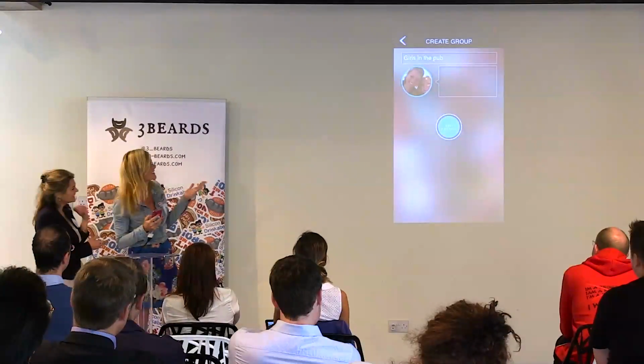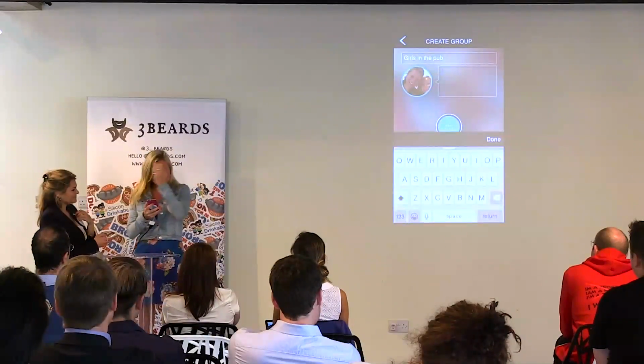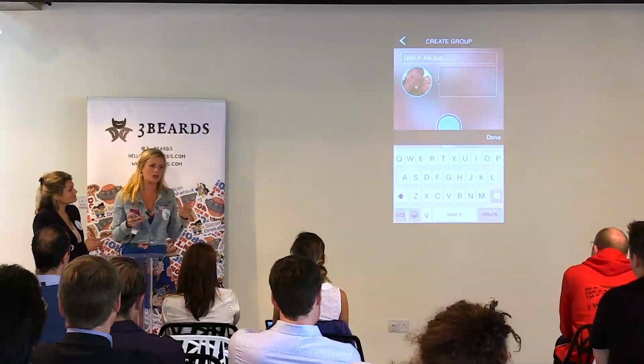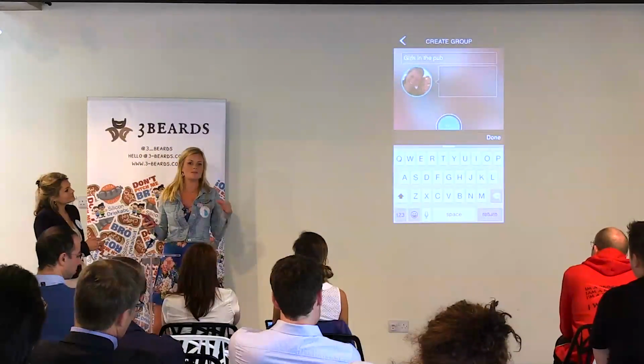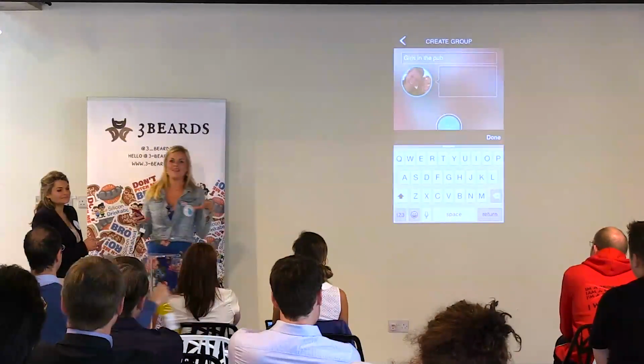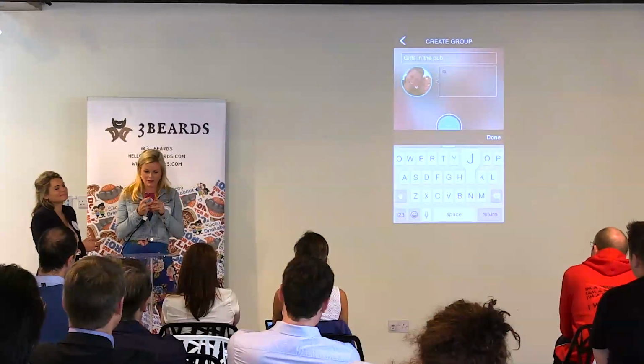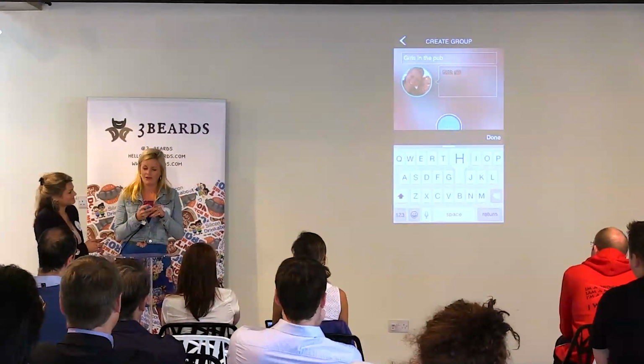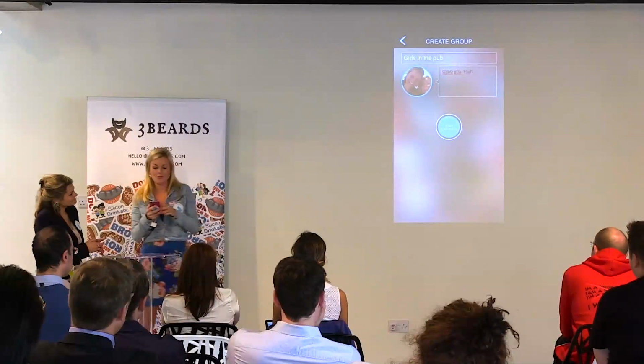So just to show you how it works. Then if we want to write a group description, we can, but this is optional because we figured that a lot of people will be quite drunk when they're using it. So it'll be like, blah, meet us, blah. No one will understand what it means, but still, it's there if you want to.